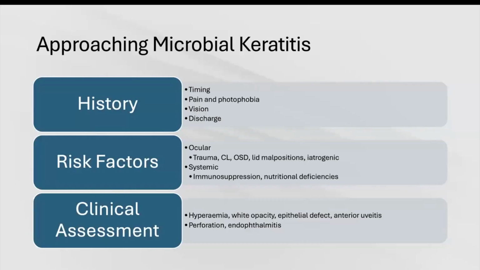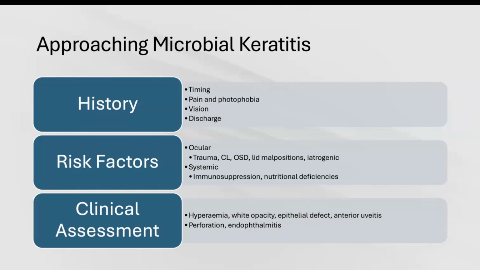Do they have any lid malpositions? Any entropions, especially trichiasis, patients with lagophthalmos, with exposed corneas? These are patients who are more likely to be at risk of a keratitis. So there's also a video on my channel that goes through lid malpositions if you want to give that a look as well.